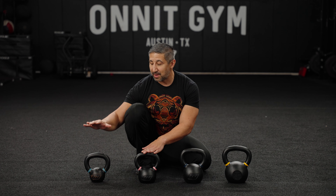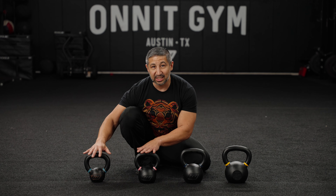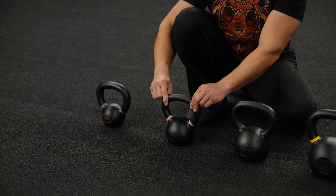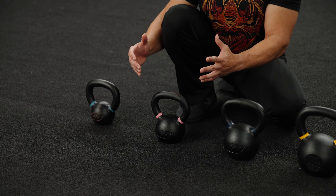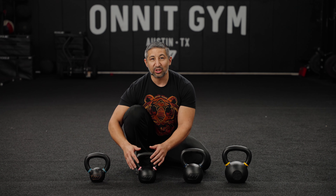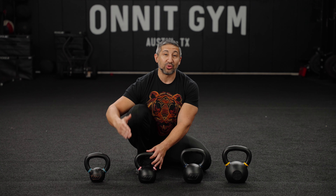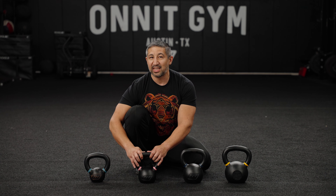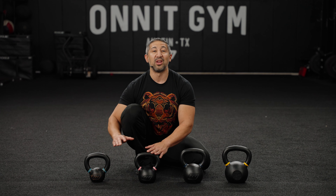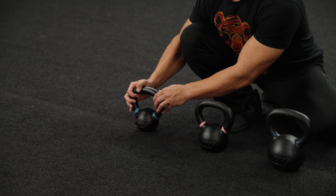In terms of starting kettlebell weight for men, we hang out in these two kettlebells. If you've been indoctrinated into the iron game — you have some training age, you move a bar or dumbbells around often — I generally recommend a 16-kilo kettlebell, which is approximately 35 pounds. That might sound light, but you're moving this thing more dynamically than most dumbbell or barbell work, for more reps and less rest.